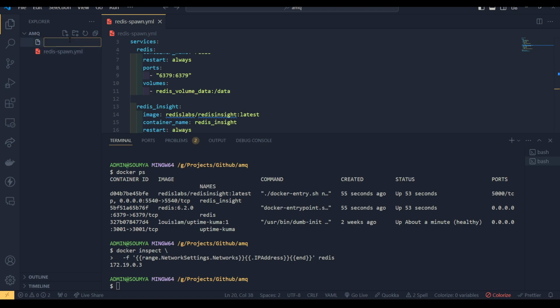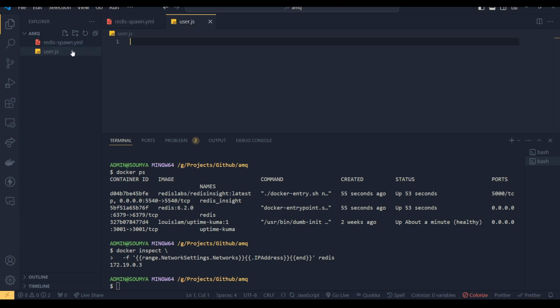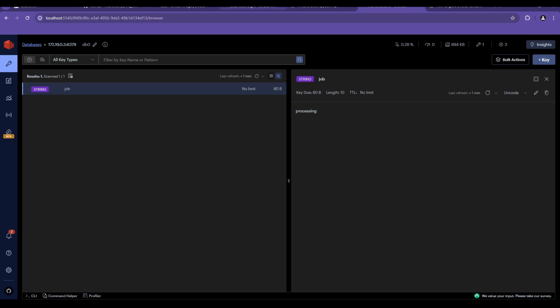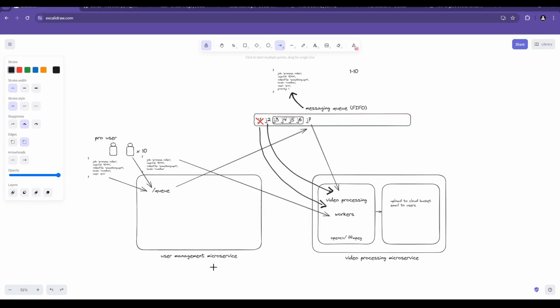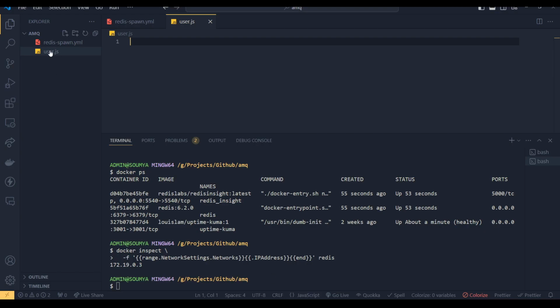And now let's just simply create the microservices. So you can simply assume that both the microservices would have been in different servers, different places, but as we are coding it here, we would simply keep both the microservices in simple JavaScript files. Two JavaScript files would be created here. Let's name it user backend or simply user.js. Let's assume this is microservice 1 as shown here. This is the first microservice, user management, user.js, and there will be another microservice which is file processing, and we will simply name this file.js.